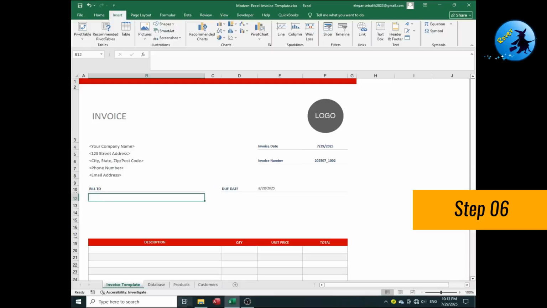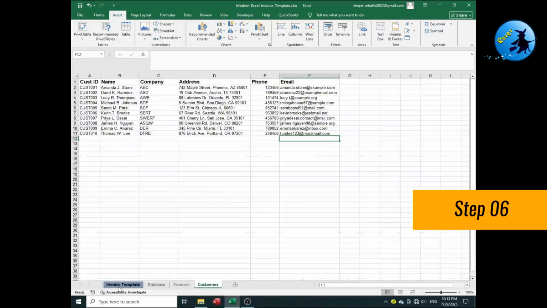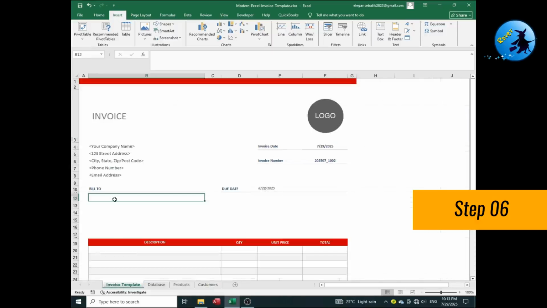My customer sheet is here. Then I want to add the customer name here. To add the customer name, what should I do? Place your cell pointer inside the B12 cell. That is where I want to get the customer name.